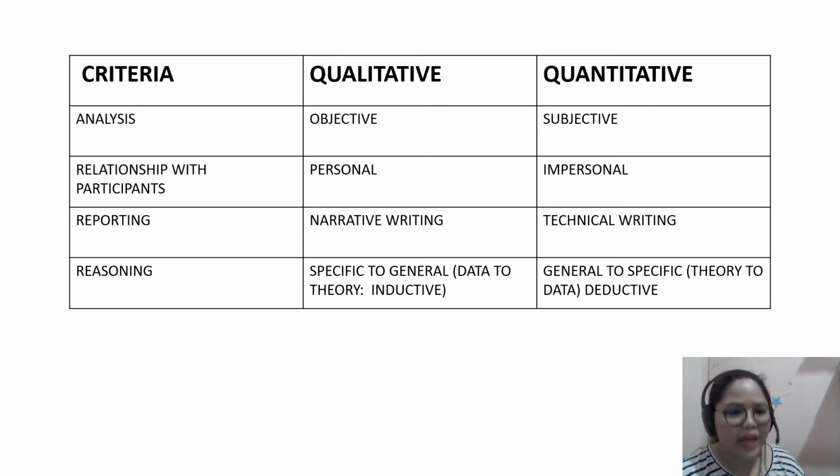Okay. Last one, we have reporting. For qualitative, it is narrative writing. Bear in mind that in qualitative, we're going to create many essays to come up with a quality understanding of what you have experienced from the study that you have specified. So when we have a qualitative study, it also bears experience. It doesn't mean that you're going to study this in just one day. I don't think that is a good thing; rather, you need to fully immerse yourself to come up with narrative writing for qualitative.